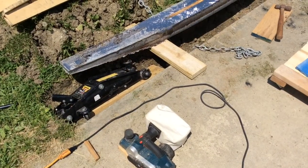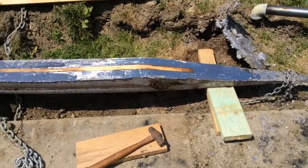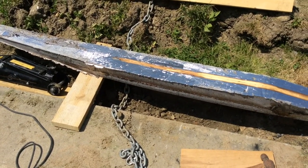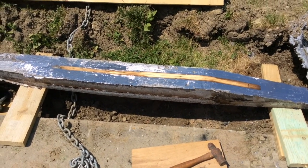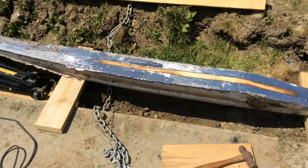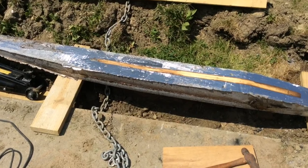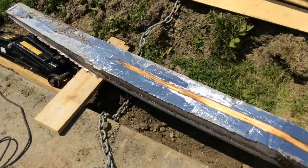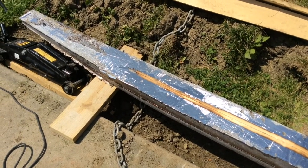So we got all the boards off of there, and the keel looks pretty good. We really filled up the mold pretty nicely, and now I'm trying to get the pieces of wood in there that are for the centerboard slot, and these are proving to be a little difficult to get out. Some of the lead had migrated underneath those boards under the bottom, to where you can see that it's not cleanly exposed, and it's better now than it was. I took my power plane and been kind of cleaning it up, which I needed to do anyway, and it's really pretty.